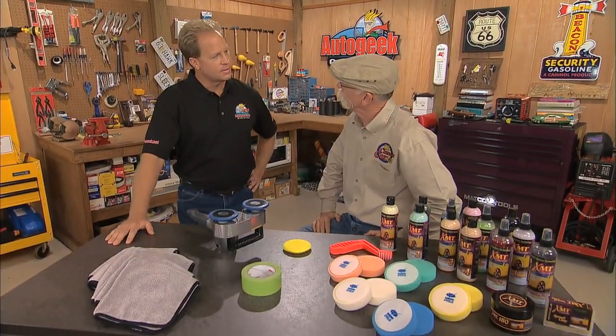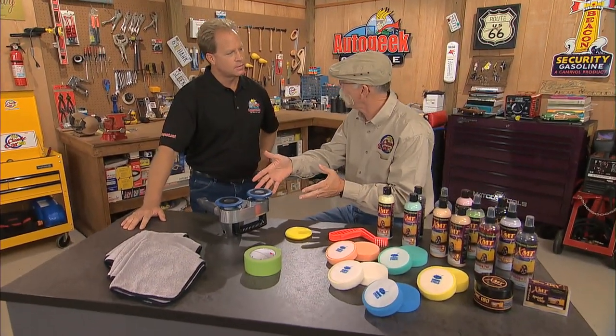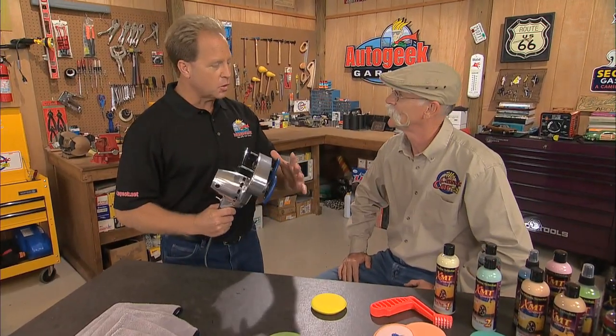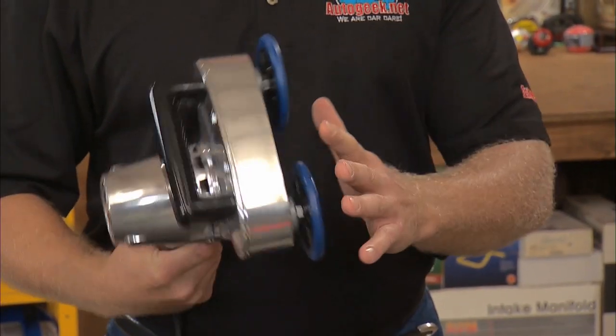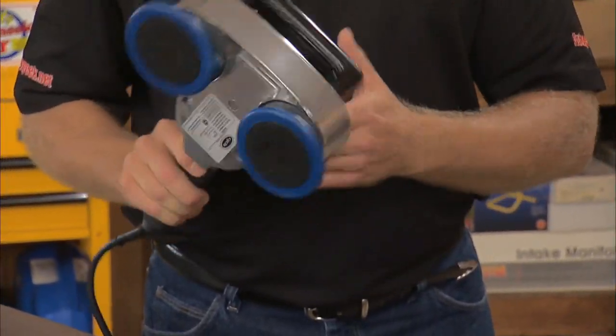Hi, Dennis. Well, it looks like we're gonna talk some tools again today. And you've got one of the cooler tools you guys have. This is the Cyclo Polisher. This is the Cyclo dual head orbital polisher. It's the only tool on the market that has two buffing heads. So when you're buffing, you cover twice the area at the same time.